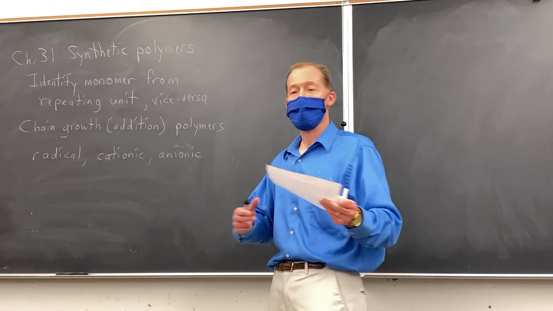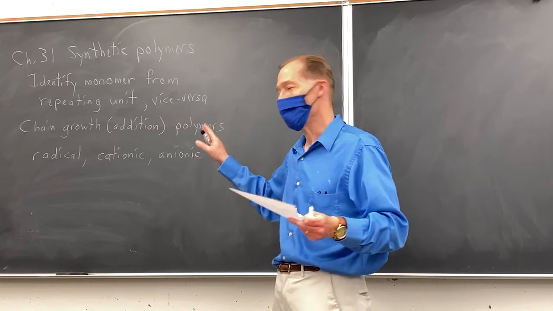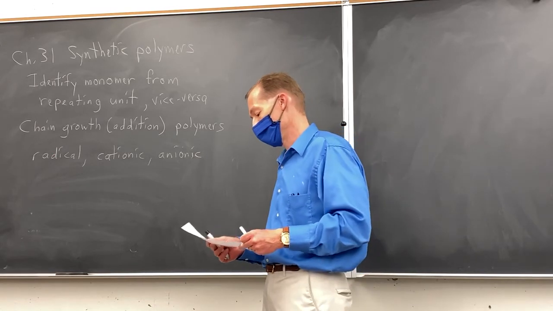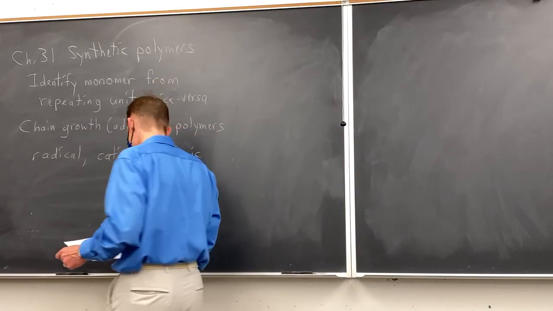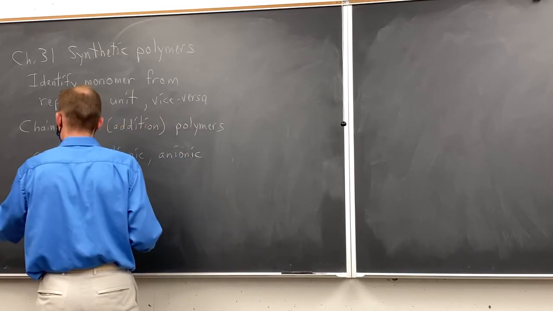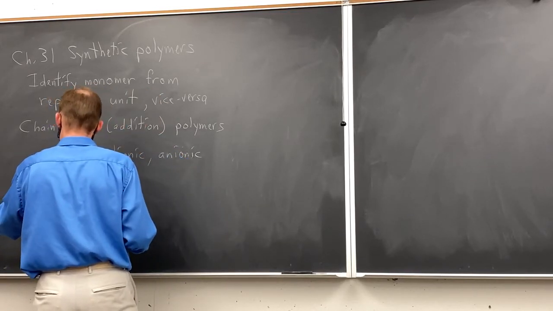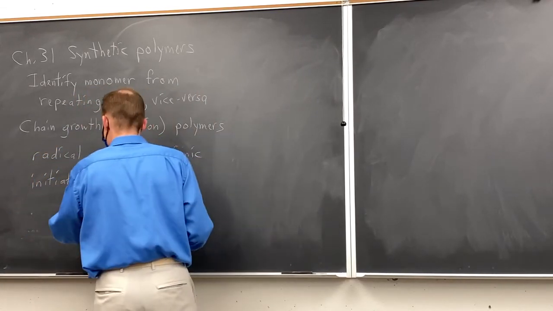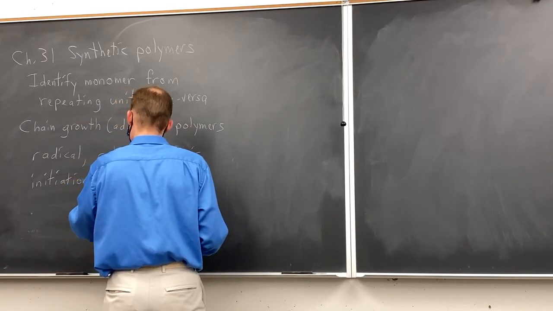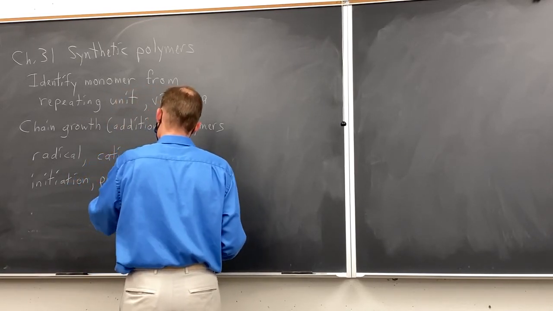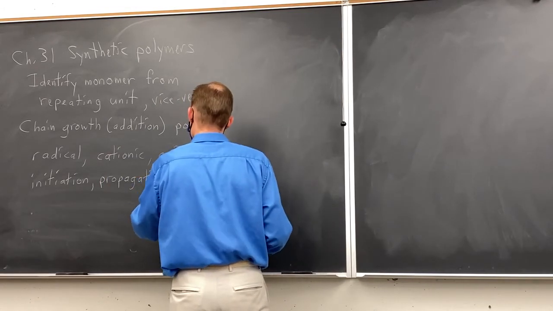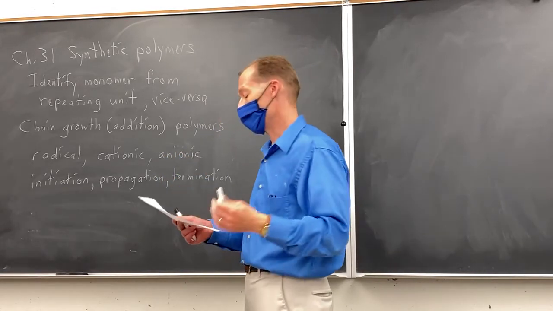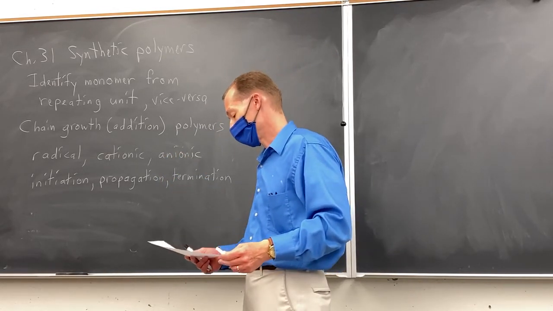There's an initiator in each of these types of reactions, so you should know the initiators that are used in radical polymerization, cationic polymerization, and anionic polymerization. And then, of course, part of knowing those mechanisms is recognizing that all three of them are going to have an initiation phase, one or two steps, followed by a propagation. That's usually one step repeated over and over again, followed by a termination step. So you'd be able to draw those as part of a mechanism.